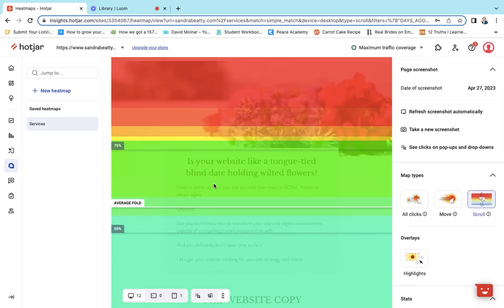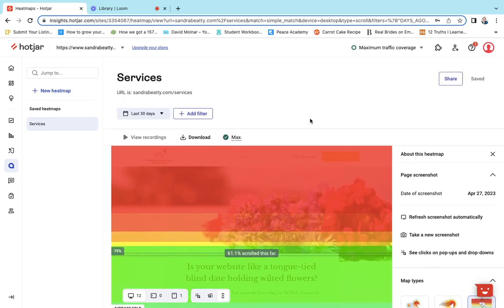So I just wanted to show that to you again. I encourage you to install something like this on your website. It's not difficult to do. And then actually use the data to help guide you, give you some kind of information when it comes to your website, your copy, your design. Things like that can be super useful.